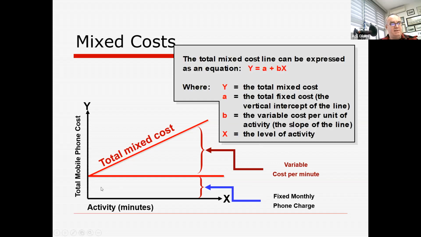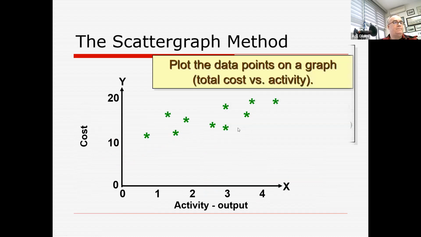And yes, if this is your fixed and this is your variable, then your total mixed cost could be approximated with an equation like: the total cost is equal to A, the fixed cost, plus B times X, a variable component. If you have, over the previous years, your production or sales amounts and your costs, you may use this data to estimate your cost structure, because you have the different levels of activity over here and the different costs associated to those periods.